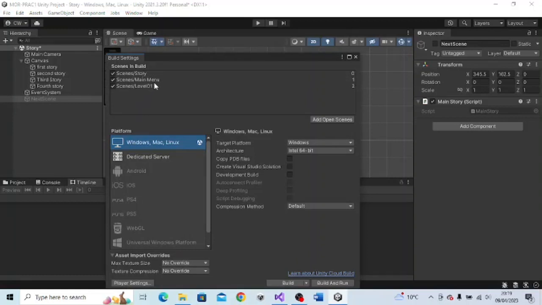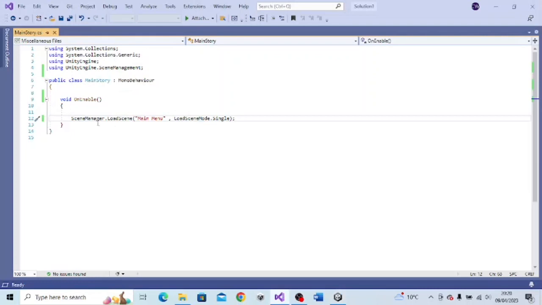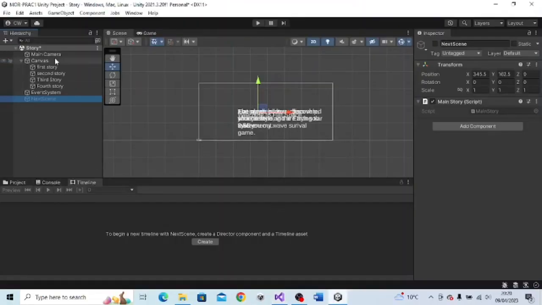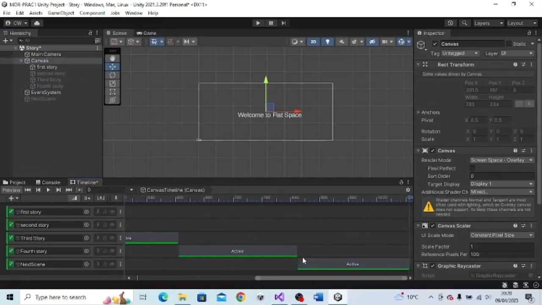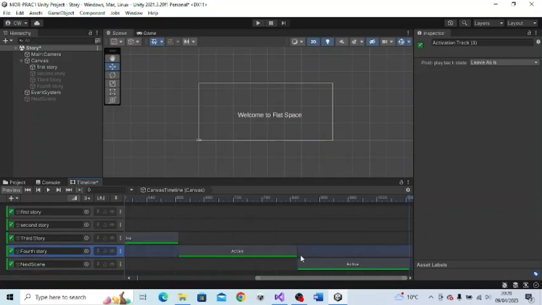So I have a menu and I have a level. So I've just made sure that the story, the text thing that we're making now, starts before the thing that I want to start. And then I've just put void on enable, so when it gets to that specific object. If I go to my timeline, you can see that my scene object starts here. So basically, once this piece of text finishes, I want it to enable my menu, because that's what the next scene is.